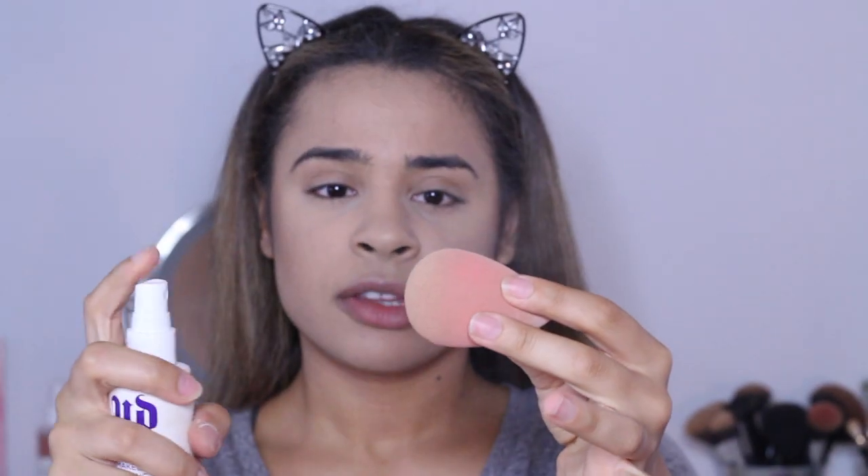I want to thank Laura Lee for teaching me this technique. What I like to do is spray my face just a little bit with setting spray, then spray my beauty blender on the bottom, and just pat it into my skin. What it does is set everything that's already on your face and makes it look more skin-like. I've noticed it doesn't really work in my smile lines unfortunately, but everywhere else my makeup doesn't cake.